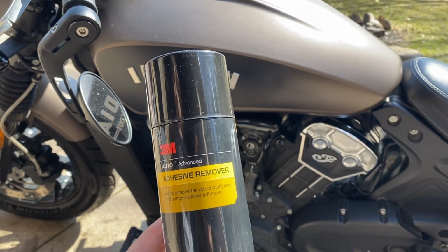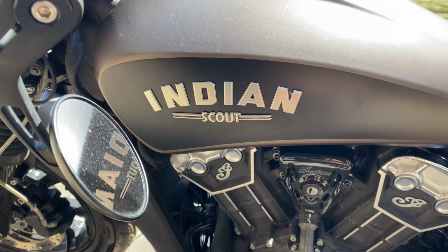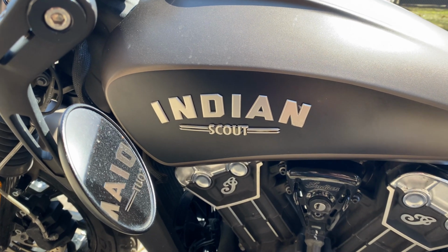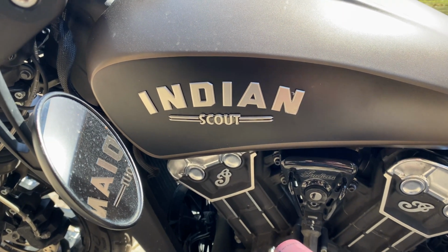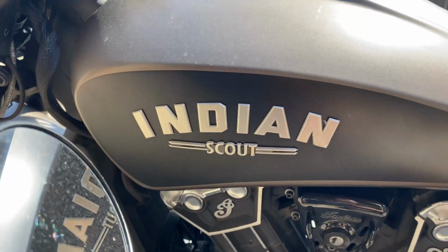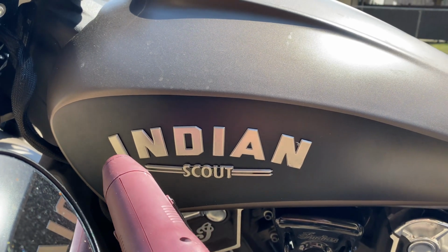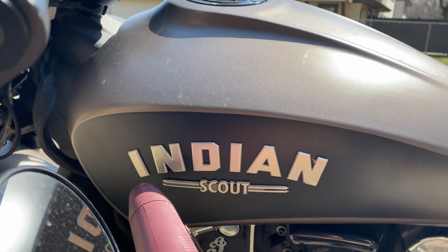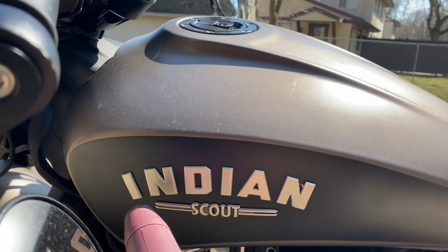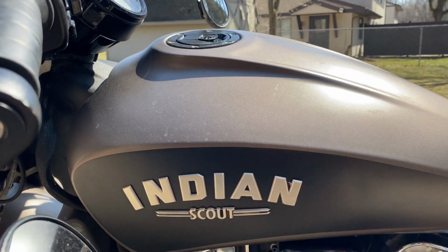So here we go. All right, so I've already done the other side. What I found was I like to just do one at a time. You could probably heat the whole thing up and try to go at it, but I've got the time, so I guess I just found that worked the best. So go ahead and start with the eye. I don't think you want to do it too long to heat up all your paint, but just get it nice in there.